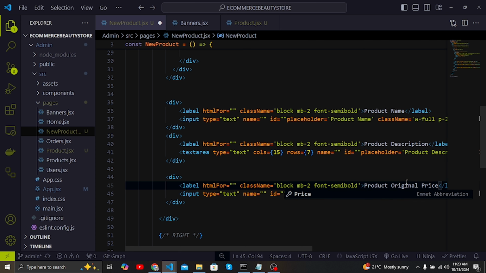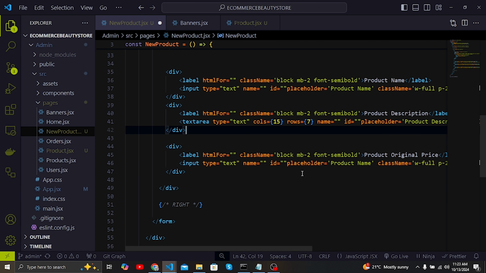And then I can give this one type of number here. And also here I can just give a placeholder like dollars, so I can just say $100 or something of the sort.